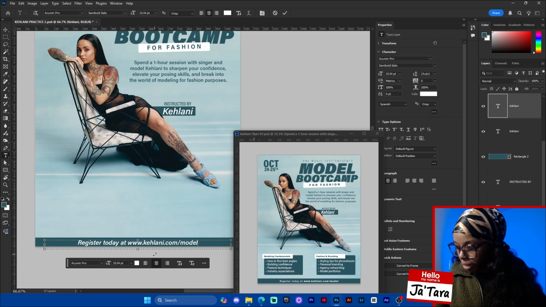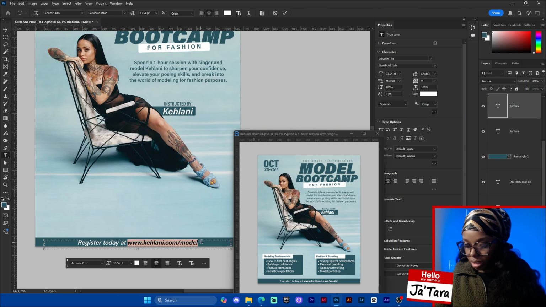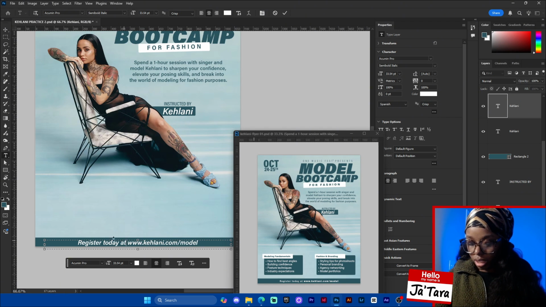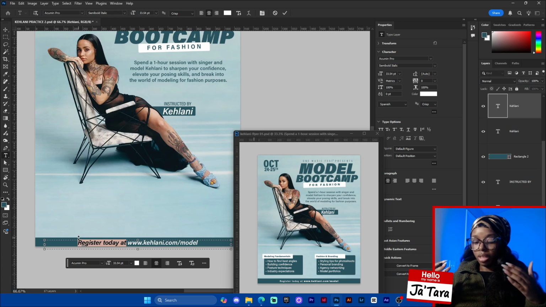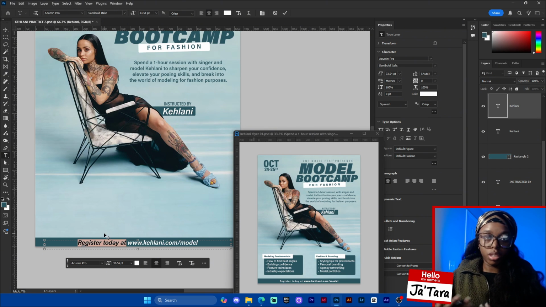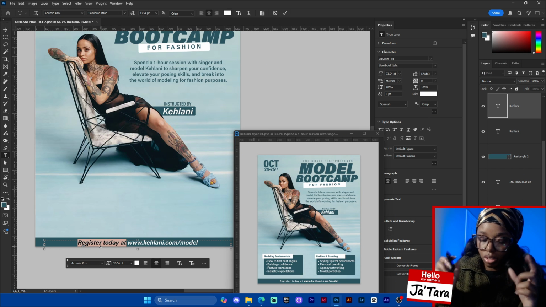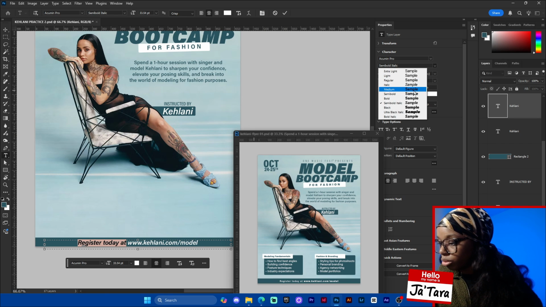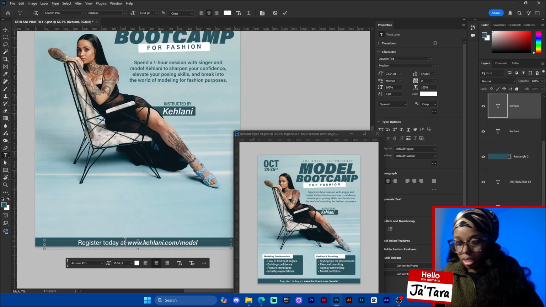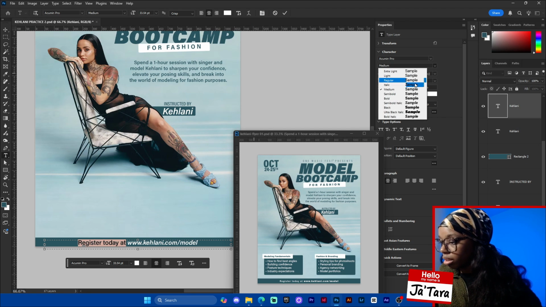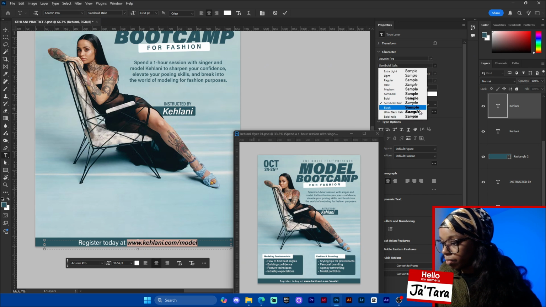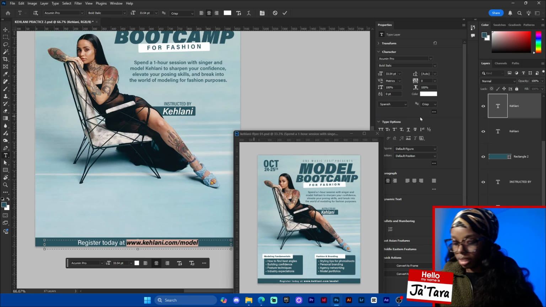So now in my design, I selected all of this and I made it bolded. So right now it's semi-bold italic, and I'm going to click here, hold down shift, and then click this way, or you can just click and drag that way, because I just want my call to action, which is the thing that you're telling someone to do, register today at, that's the call to action. I want that to stand apart from the actual website. So I'm going to maybe make this a little bit thinner and not italicized. Maybe something like this, or hold on. Let's try bold italic.